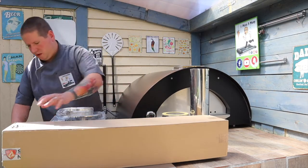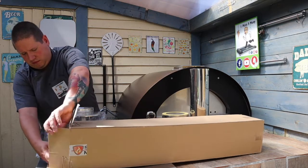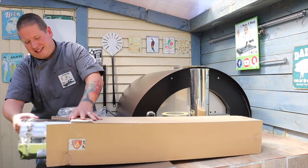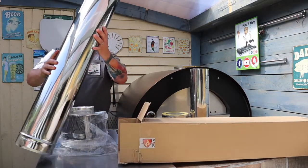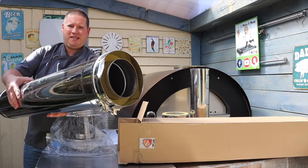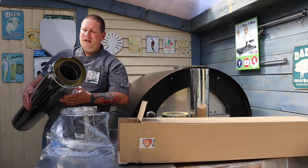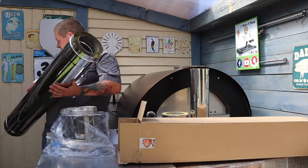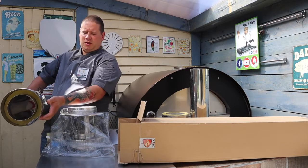Then we have the other twin wall. And I was about to say, I hope it's not damaged. Straight away, I can see that it is. You'll see just there is a nice ding. Luckily it's only the outer shell, and I'll be able to bend that back with a pair of pliers, and this has kind of been the issue with the twin wall itself, is getting it delivered without big damages. There is a spring collar there to snap it back, and then you can tighten it with an Allen key as well.